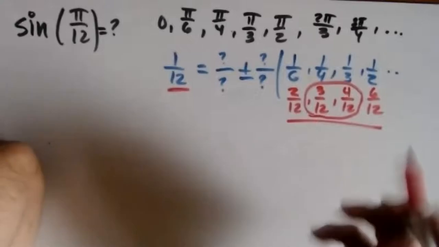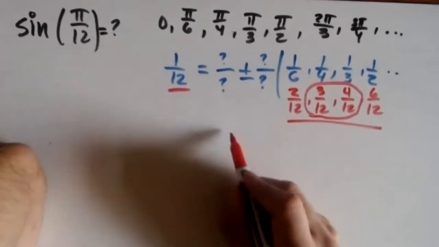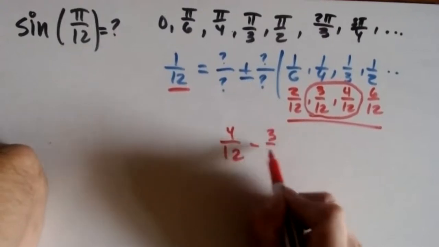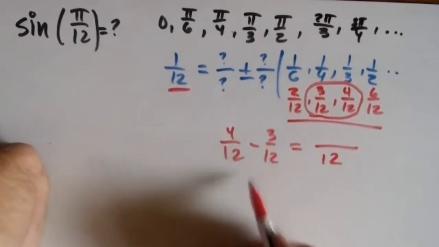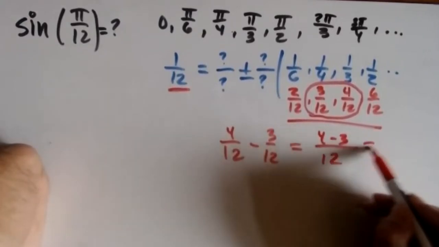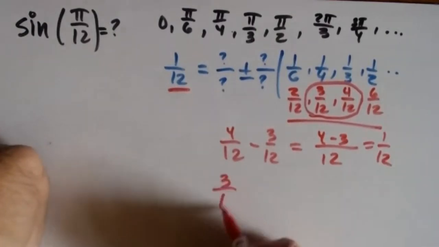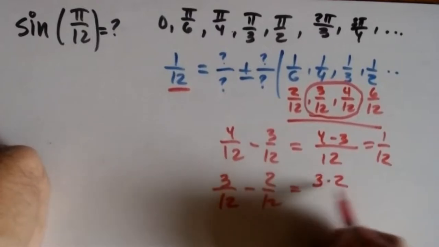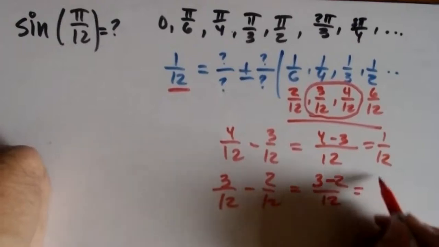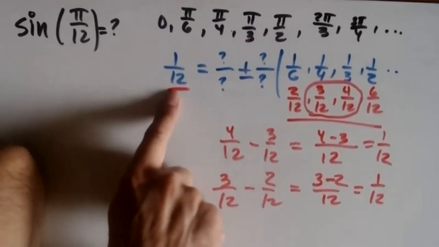It's very simple. If you subtract two fractions, for instance, 4/12 minus 3/12, what you do is very simple. You put the 12, the common denominator, and then you do 4 minus 3. Okay, this is 1/12. Is it the only way? No, because you have 3/12 minus 2/12. This is 3 minus 2 over 12, which is again 1/12. So here the situation is I can have several ways to get a number, right?